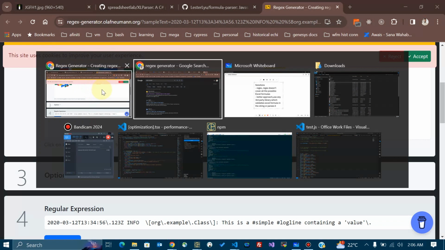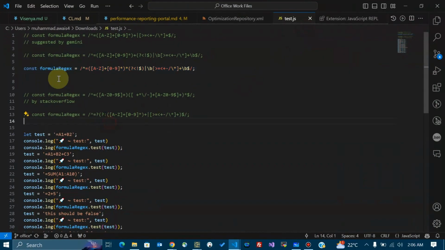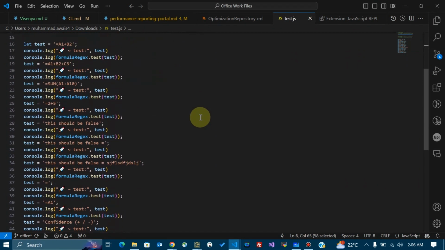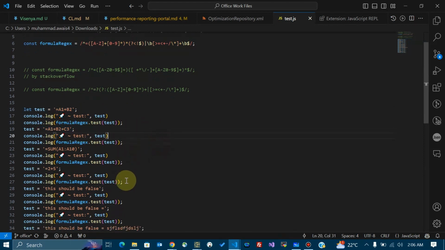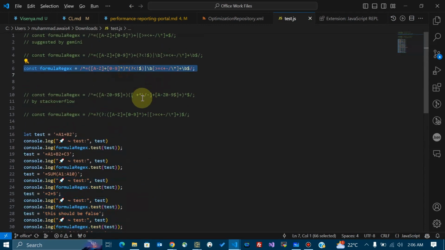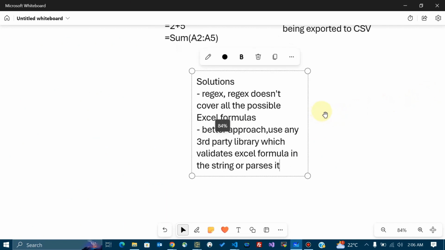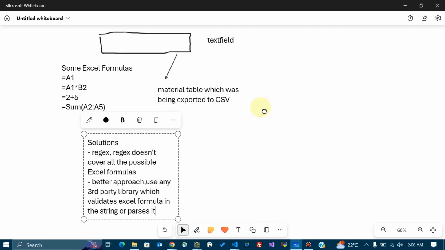So I went with the simple regular expression approach, and the regular expression I found on the internet was something like this. It covers all my basic scenarios and returns true or false when I test a string against it, after trimming the string as well. I did basic test cases too. This should be a basic approach, and maybe I took some better takeaways from this learning. So that was it.